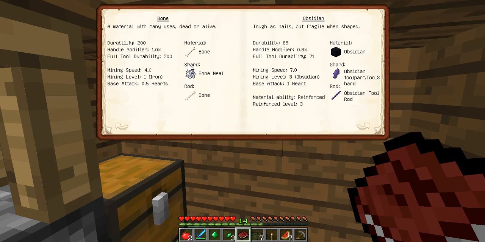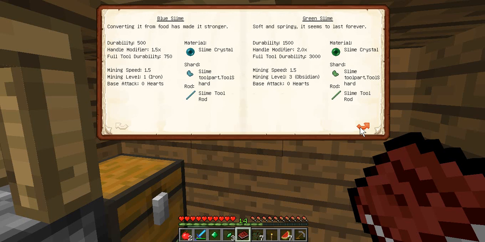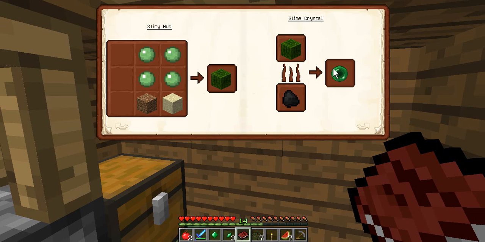Also, you can convert one bone meal into... You can use two bone meal as a replacement for one bone in Tinkers' Construct for some reason. Or turn one bone meal into a bone tool rod. That would work as well. But the most durable tool type is probably green slime, which... there's its crafting recipe.